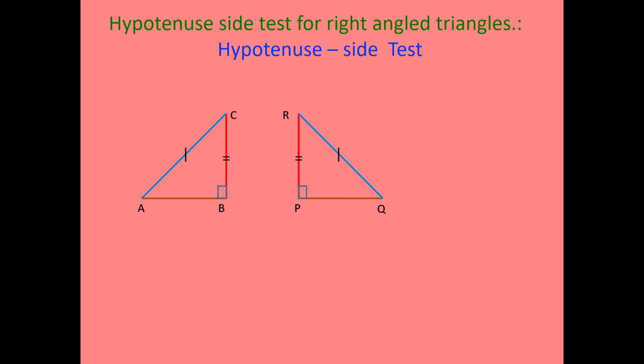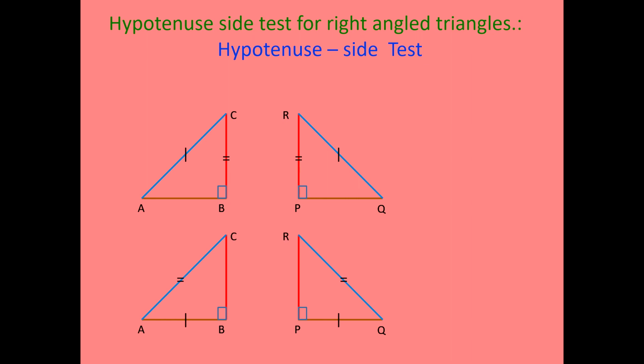If you want one-to-one correspondence, we can take it like this. Triangle BCA congruent to triangle PRQ by hypotenuse-side test. One more case. So here what you can say, triangle BAC congruent to triangle QPR by hypotenuse-side test. Hypotenuse of both the triangles are equal and one of the sides which are forming the right angle are equal. Therefore, the two given triangles are congruent.